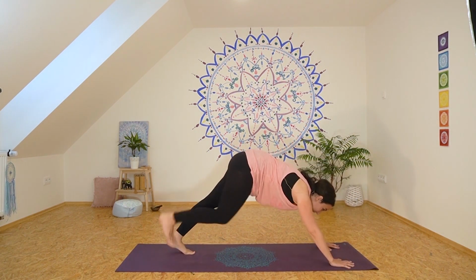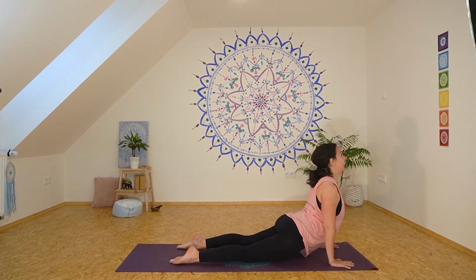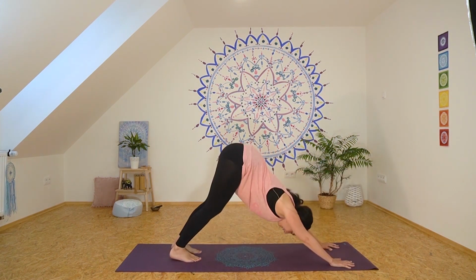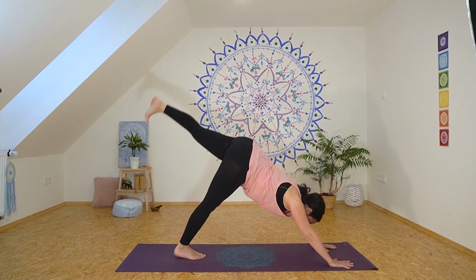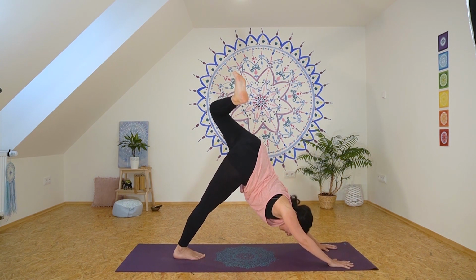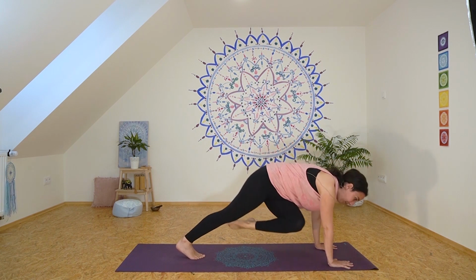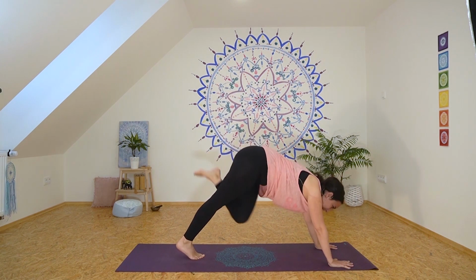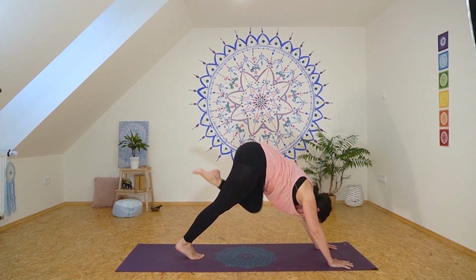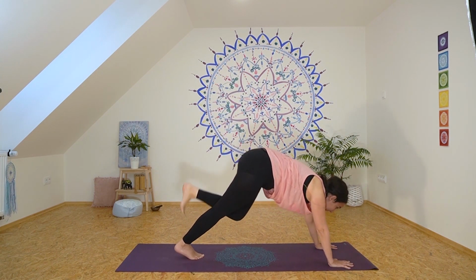Plank pose, inhale. Exhale, chaturanga. Inhale up. Exhale, downward facing dog. Great. Left leg, lift it up to the ceiling and bend the knee. Point the knee to the ceiling, keeping your armpits facing the ground. Exhale, left knee, right elbow. Inhale up, open. Exhale, rotate and squeeze. Inhale up, and then exhale, left foot in between your palms.